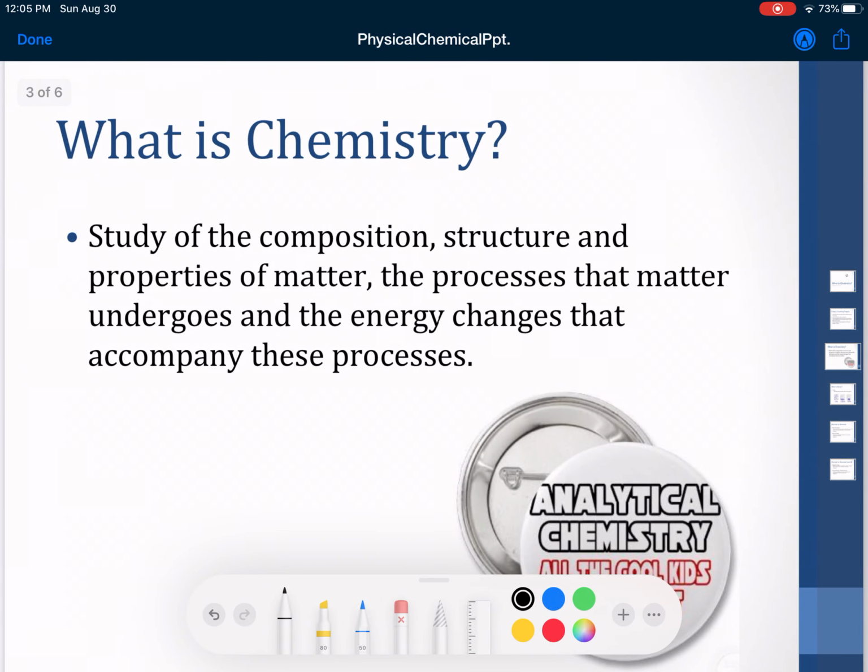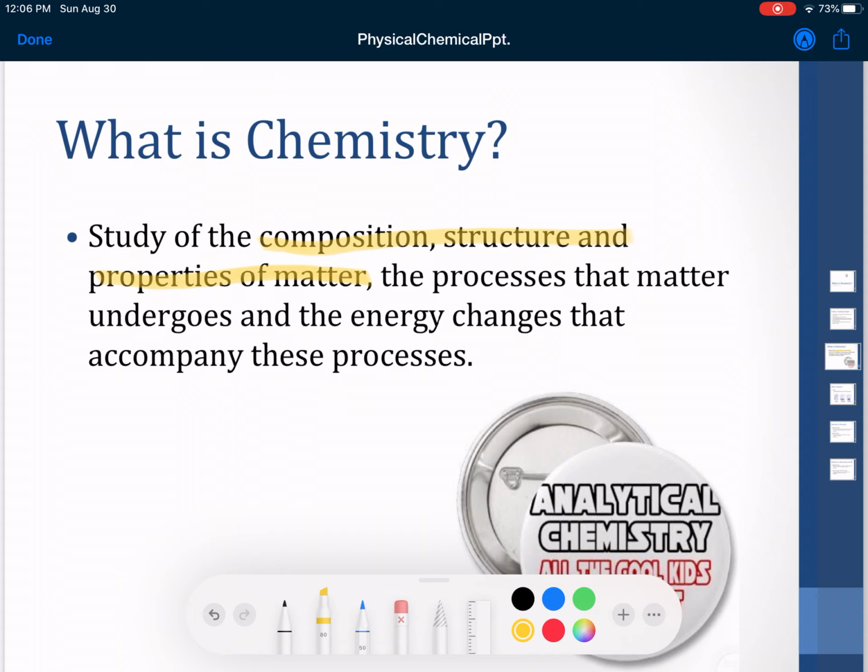Chemistry is the study of the composition, structure, and properties of matter, the processes that matter undergoes, and the energy changes that accompany these processes. There's a lot of good stuff there. First of all, the study of the composition, structure, and properties of matter. I'm going to highlight that because on the next slide, we're going to go through some of the properties of solids, liquids, and gases. We're going to go through that exact part on the next slide.